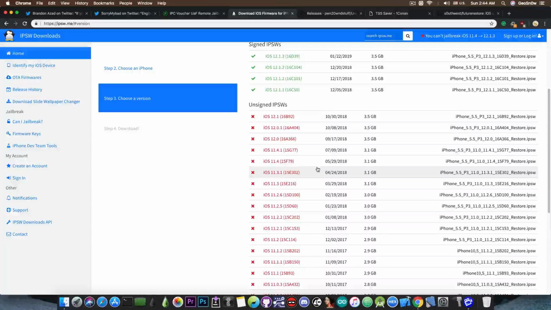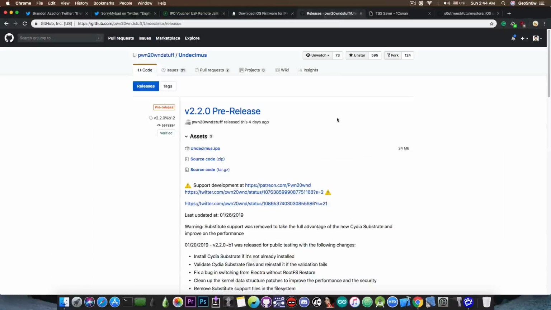Speaking of which, if you're running iOS 11.3.1 or lower, you should definitely not update to any version of iOS 12. If you're already jailbroken with Unc0ver, I would definitely recommend you to stay. Unc0ver is a very well updated jailbreak, works fine, and is definitely going to be supported in the future. So yeah, I do not see why you would lose your jailbreak to go to a newer version.